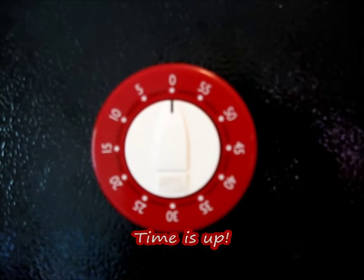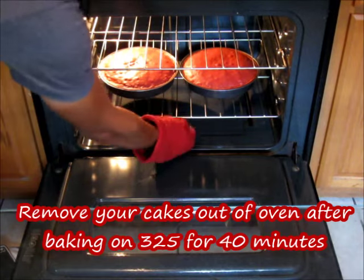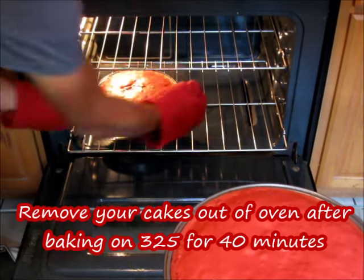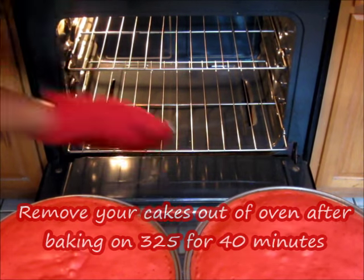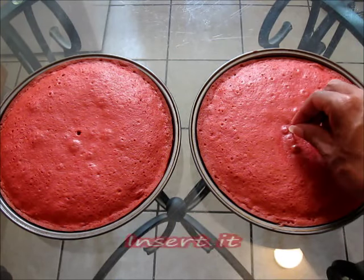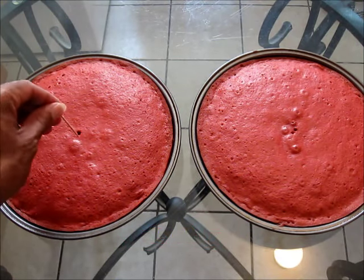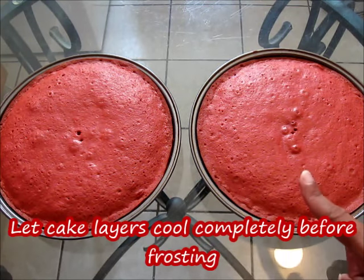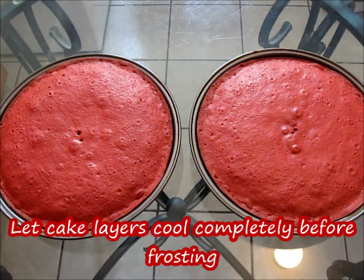Alright, time is up. We're going to remove our cakes out of the oven after baking on 325 degrees for about 40 minutes. I'm going to do a toothpick test, insert it, and it's clean. I'm going to do the other side, insert it, and it's clean. Now you're going to let these cakes cool completely before you frost them.